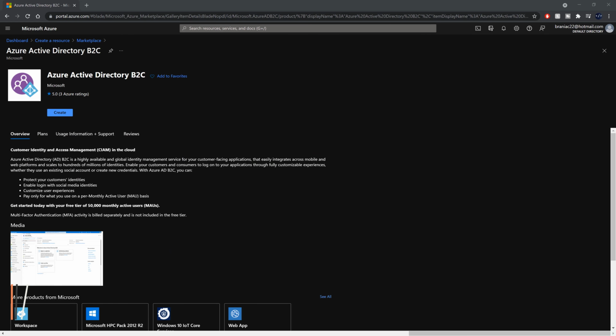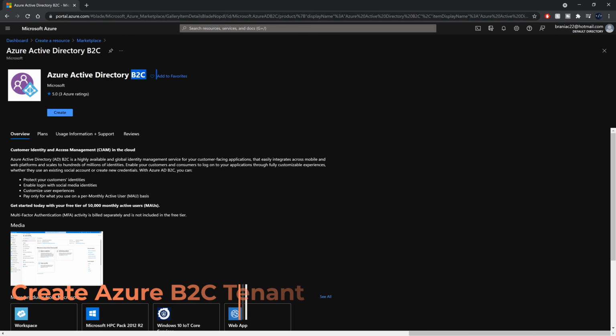Now, when we talk about Active Directory B2C, that really means business to consumer. So the first one was for business. B2B means business to business. So B2C means business to customer. In short, this is a very similar offering with very similar security features, but this would be used for external facing customers that you wouldn't necessarily want to go into a portal and manage their access all the time.